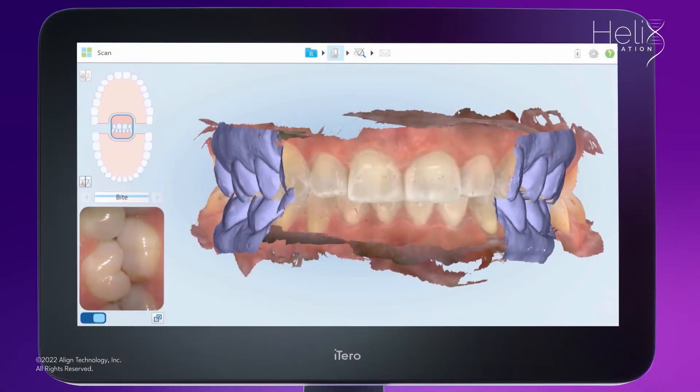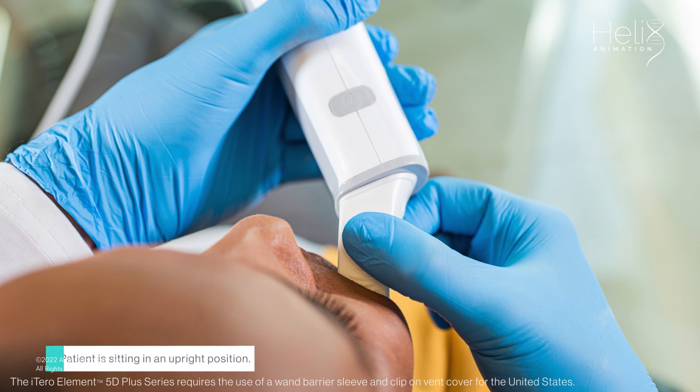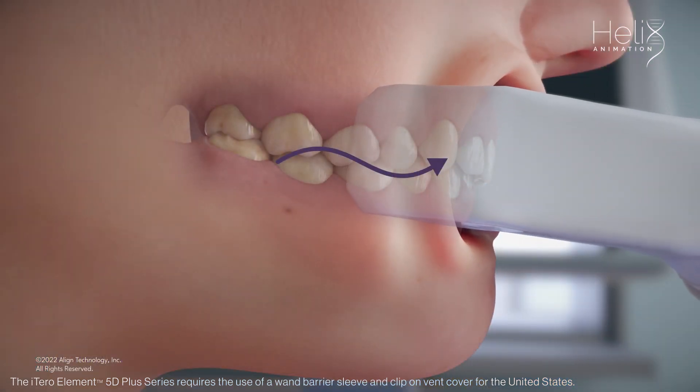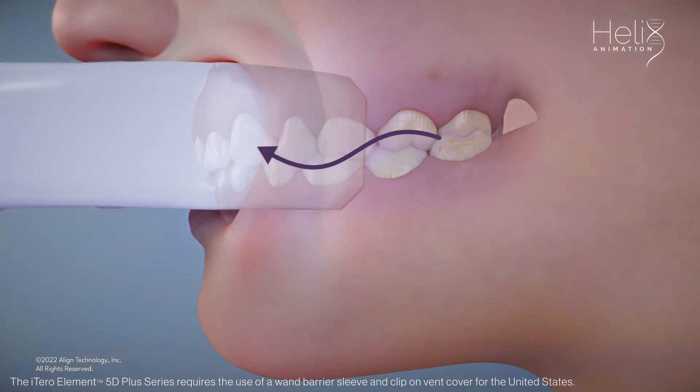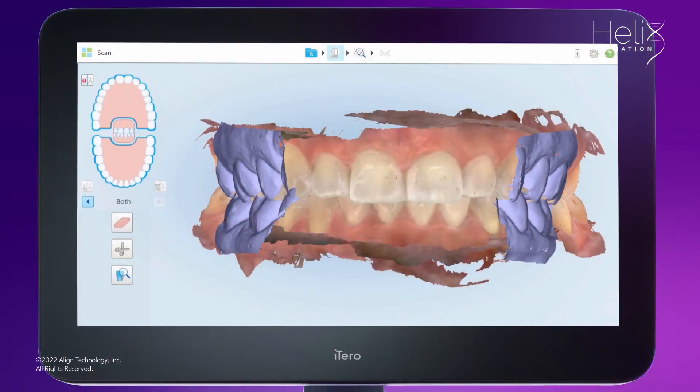Once you reach the bite segment, each side of the bite is regarded as a separate segment, so you need to turn off the wand to change sides. Ask the patient to open their mouth and use the wand to retract the cheek. It is recommended that the patient is sitting to take an accurate bite registration. Have them close in a record of the bilateral bite in the relationship the clinician wants to treat or restore the case, and position the wand tip gently against the tooth anatomy while observing the occlusion in the viewfinder. Moving forward in a small wave-like motion, capture 3 or 4 teeth, then move to the contralateral side using the same technique. You've finished the scanning process. Tap the view mode icon to review the completed scan.